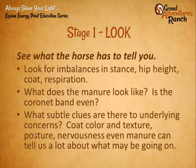Do you see scars? Do you see a horse always putting the weight on one hind foot instead of the other? None of these are a diagnosis. They're just information that's going to give us more ability to affect the outcome. Okay?